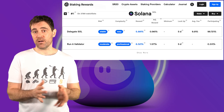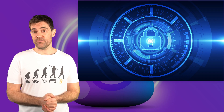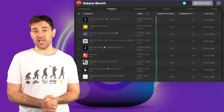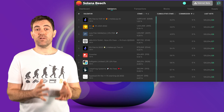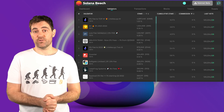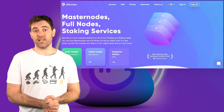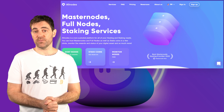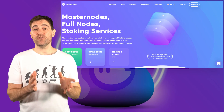Since Solana staking rewards are currently around 6% per year, that means you're missing out on around 0.6% per year if validators take 10% commission — which can add up if you plan to stake for a long time. Be aware that any Sol you stake will be locked for 5 days, and if the validator you choose does something shady like attempt to manipulate transactions, the Solana blockchain will automatically destroy some of their stake, including yours. You should do your research on a validator before you delegate any Sol. The risk of mischief with newer validators is higher, and these are often the ones that offer the lowest commission since they're trying to attract stake. There appear to be a few big-name validators offering zero commission staking on Solana, namely Allnodes, which runs validator nodes on multiple proof-of-stake blockchains.